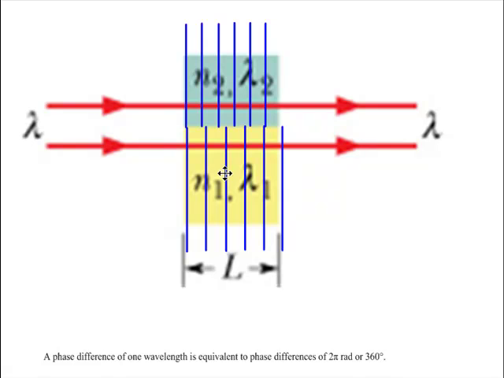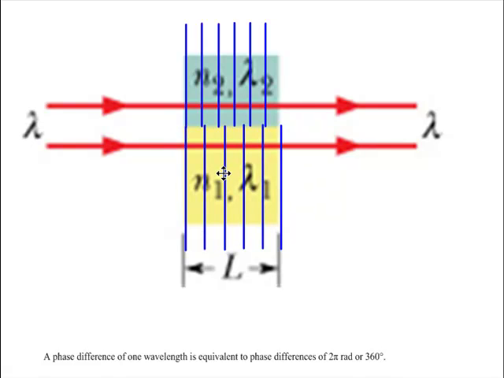As you can see here, getting to the end is almost exactly 1, 2, 3, 4, 5 of the longer wavelengths, but 5 of the shorter wavelengths does not reach to the end. In fact, it's almost 6 wavelengths before we get to the end in this upper case. So it's a further number of wavelengths, not a further total distance, but a further number of wavelengths.